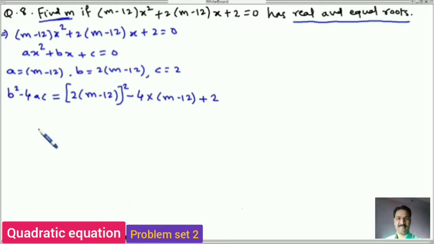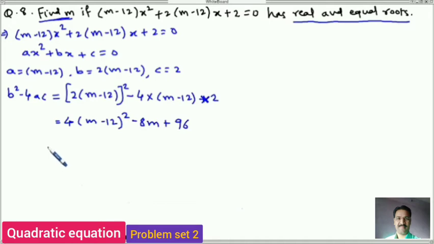Okay friends. Now look here. It is a very, very important part. So we can make this 4 (m minus 12) square. Okay, see here, this is into c, sorry. 4 twos are 8 here. Okay, 8m, minus minus plus, 12 8s are 96 here. Okay friends, now look here, this is the way.